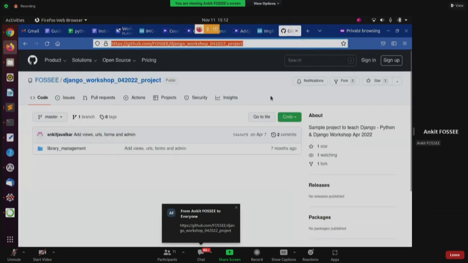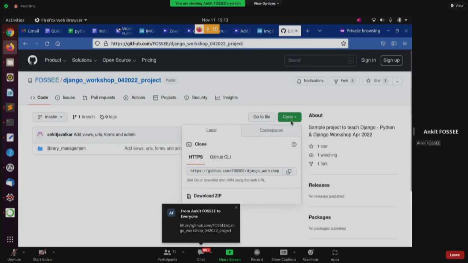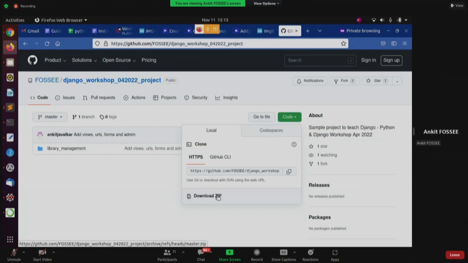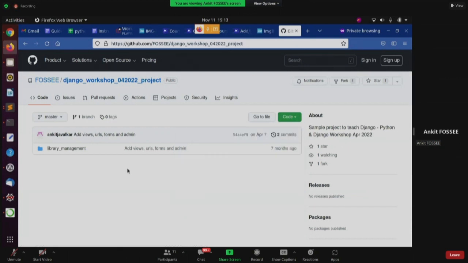You can click on the code option and then click on download zip to get all of the code in one go. What I recommend is you do not do that now. You can do it after the workshop, after 2 days of the workshop, just to have a look at how the full application looks like and how we write the code. Do not do it now. I'm just giving you access to the link so that you're aware that this link exists. We'll be following this naming convention and this folder structure.